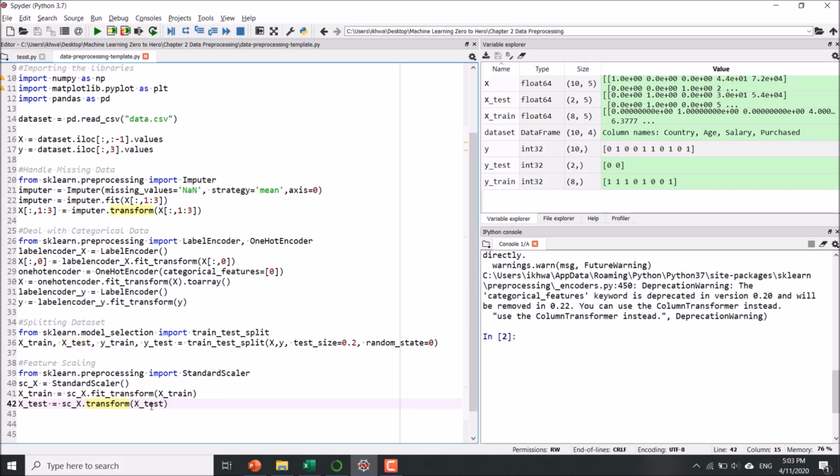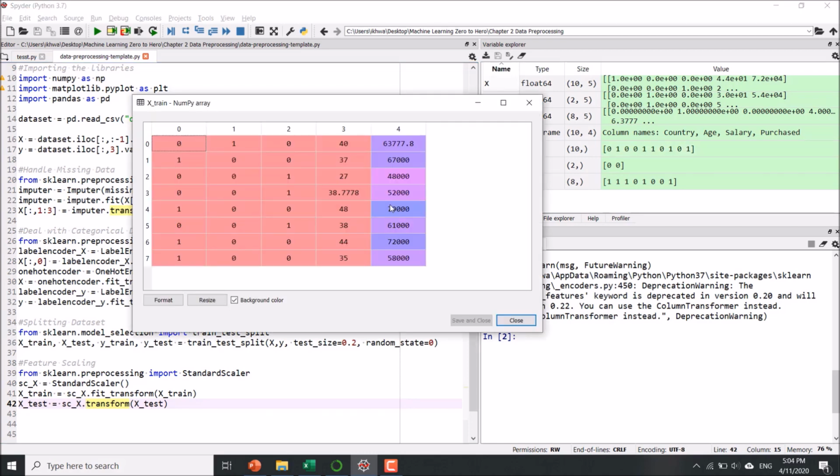Okay, now there are two questions that we can ask ourselves. The first one is really important and you will find a lot of this question on Google. This question is, do we need to fit and transform the dummy variables? As you can see, the dummy variables take values either 0 or 1. So do we need to scale that, because it seems to be already scaled, right? If you ask this question to Google, you will find several answers. Some will say that no, you don't need to scale these dummy variables. Some say that yes, you need to do this because you want some accuracy in your predictions.